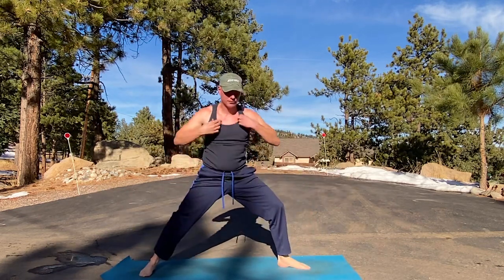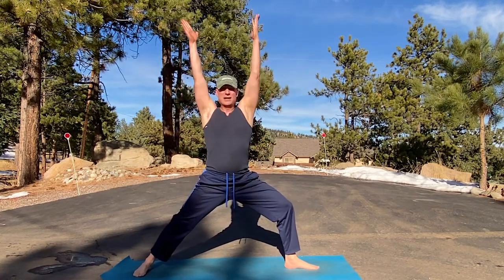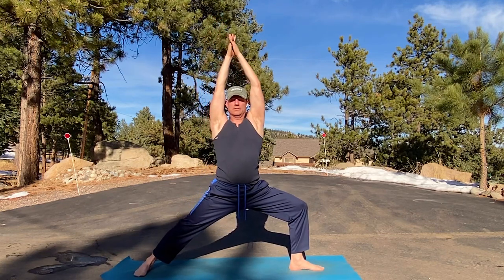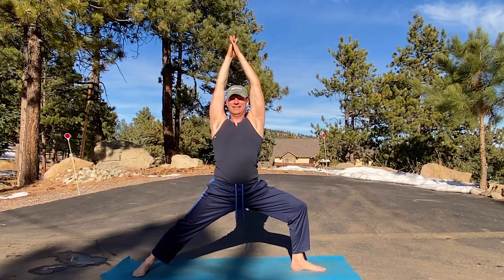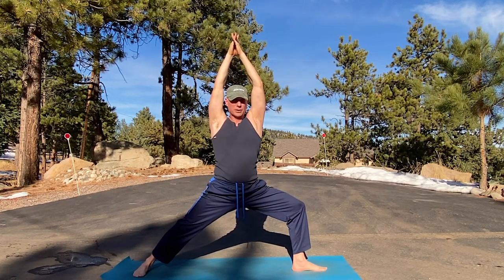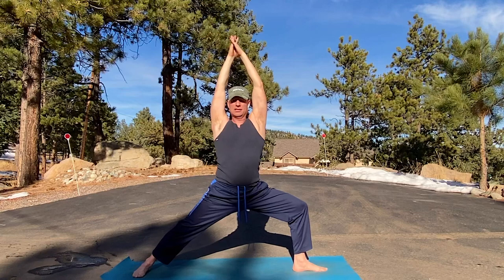All right, left foot forward. We have the warrior. Arms up. We're tall, very tall to start. Here we are. Fingers up, shoulders down. Really work the legs. I mean, in warrior pose, sometimes we lose focus on the lower body. We want to get that upper body going, but we can stitch them together.